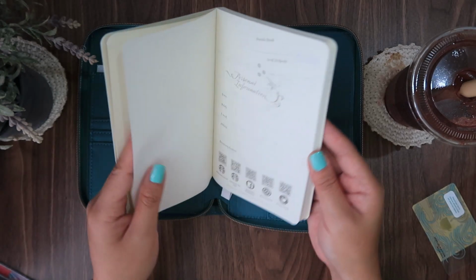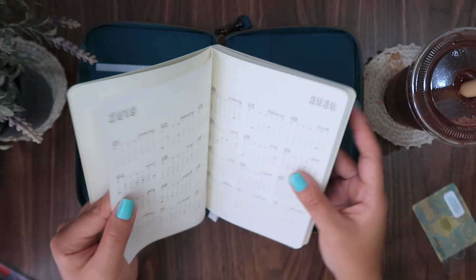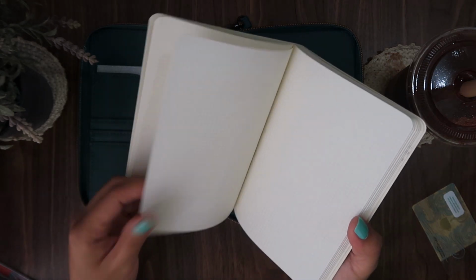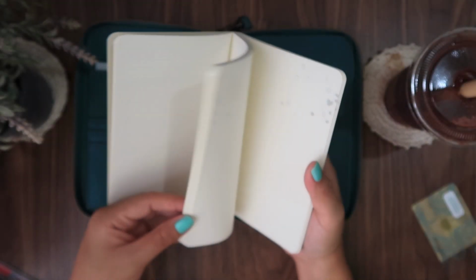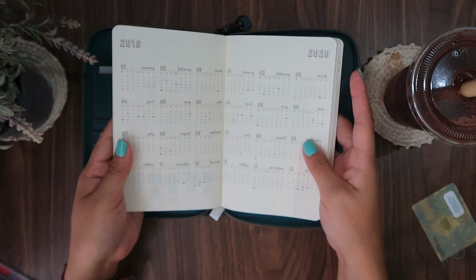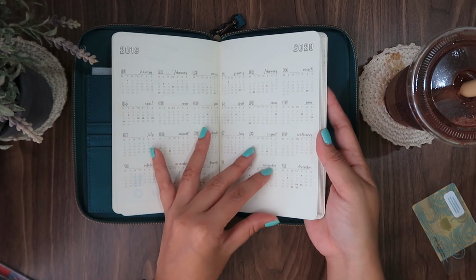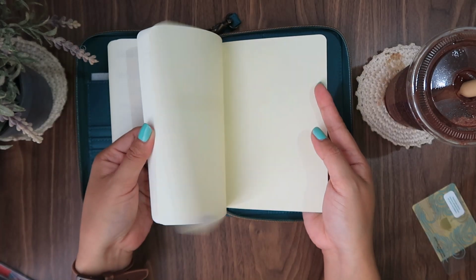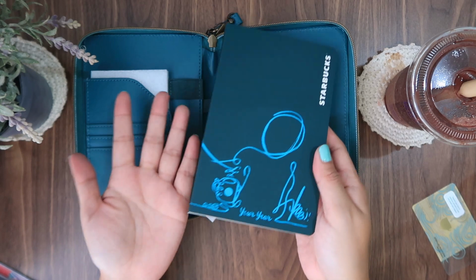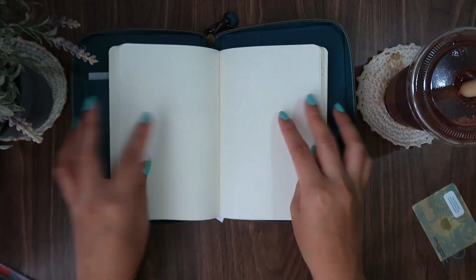So it actually is a very small notebook, and it has a nice quality paper. It does remind me of the Tomoe River paper or the paper from Midori, which is quite interesting. If you look closer, you can see that there are grids on the sheets. And I've also noticed that there aren't any dates. There's just a calendar in the beginning for year 2019 and 2020. And that's it. To me, this is more like an organizer instead of a dated diary. And there's a very good advantage to this because if you're an artist, you can just scribble on the pages. And ooh, I opened up to a dotted page, as you can see. I don't know if the camera is picking it up. I hope it is.